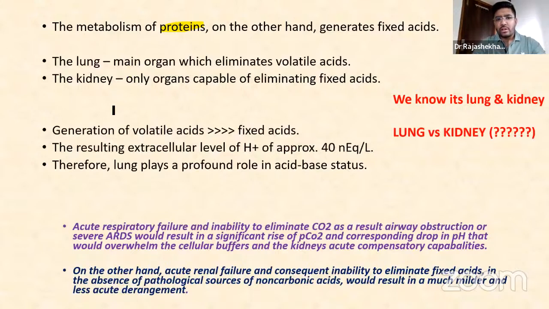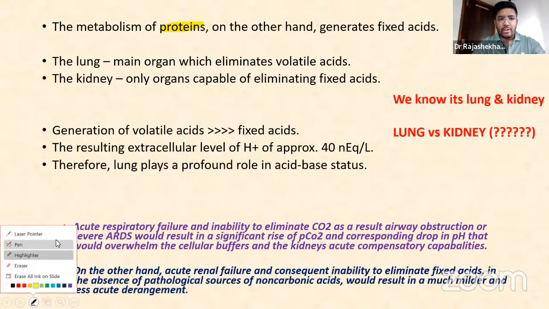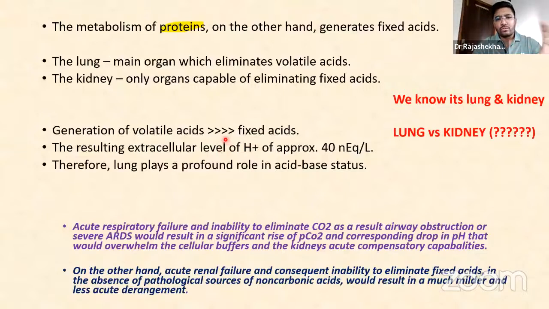And we know the approximate loss is concerned. The total average extracellular level of hydrogen ions due to the overall metabolism is usually 40 nanoequivalents. So the body is exposed to a tremendous amount of acidic pH during day-to-day metabolism also. If you look at the organs, that is lung and kidney, among these the lung is very, very important in the initial part of balancing the acid-base imbalances.